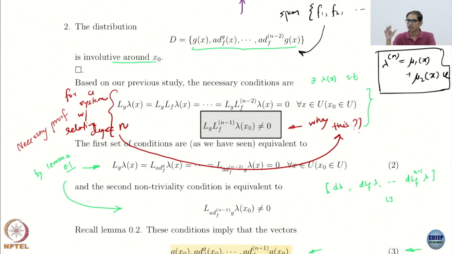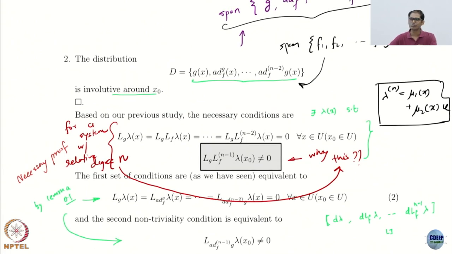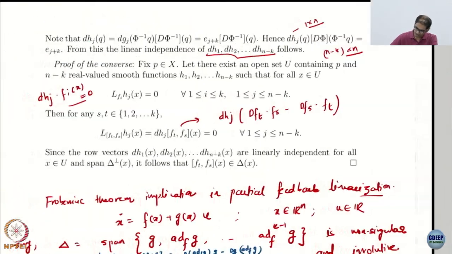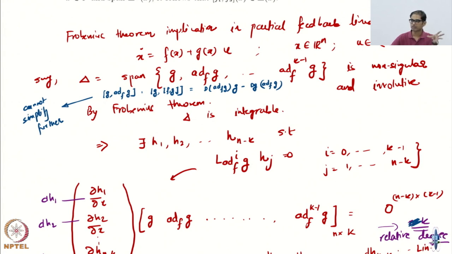Here the h function, or the lambda function, is used in a slightly different way. That's what I want to highlight now. I hope this is clear. Do you see the identity between this and what we did in the partial linearization? At least I hope you can see that these expressions are very similar. Otherwise, we are just trying to apply the Frobenius theorem, which says that if your distribution is involutive, it is completely integrable. And complete integrability means I get these functions h. We don't know what we want to use them as, but we want to use those functions h because they have nice properties, something like annihilator-type properties. That's really the whole plan.